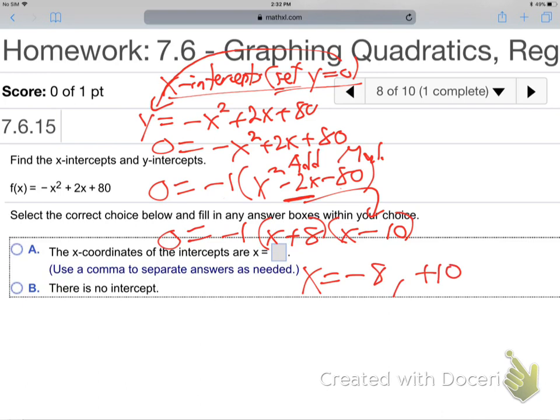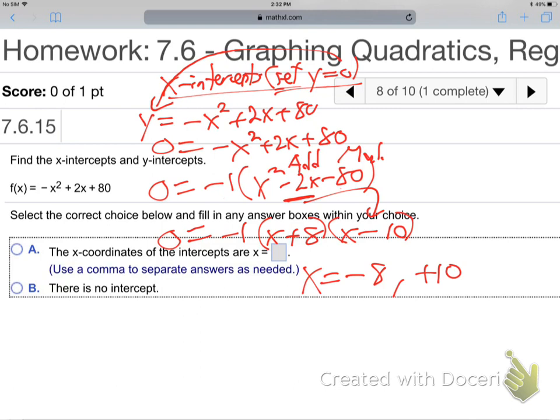Who cares? He doesn't have an x. Remember, it's only stuff with x that could multiply and be 0. We don't care about that. So negative 8 and positive 10. Is that good? A lot of people can't get that because they forget about factoring out the negative 1 and they get confused by that negative in the front. So remember, when we factor, if you have a negative in the front, you've got to factor it out. Like that. Okay, so negative 8 and positive 10.